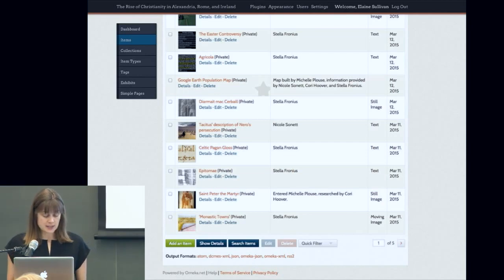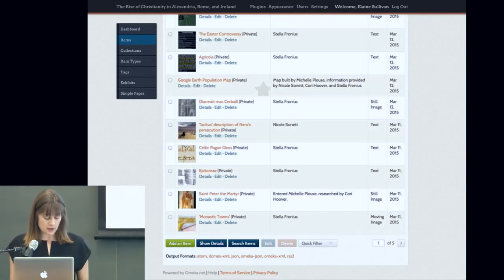Using Omeka in the classroom as a place for collaborative work provides students a chance to work concretely on something with a visible and tangible output. As a person who's worked on a number of digital projects myself, I know that projects cannot be successful without the cooperation of people with a variety of skills. And students are often resistant to collaborative projects. But I believe that they quickly understood the need for cooperation when dealing with putting together something with many components, and that they wanted to be able to show others as the output of their work. And so I think they internalize this much more quickly than they do with other traditional projects.